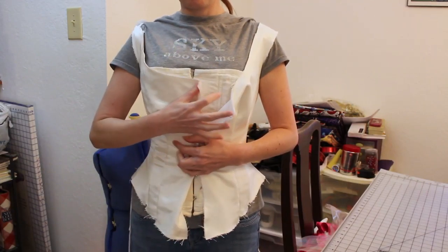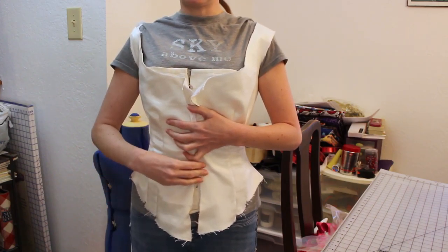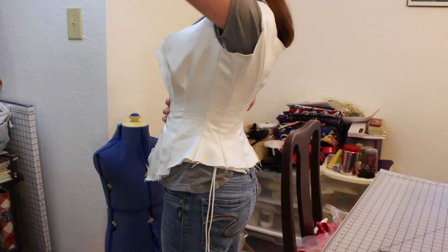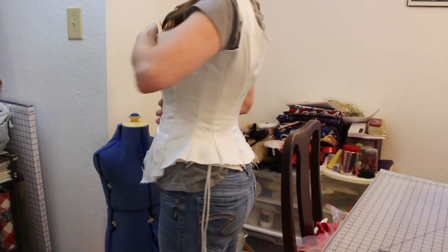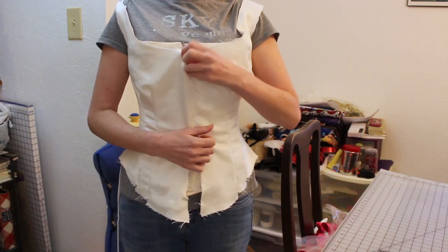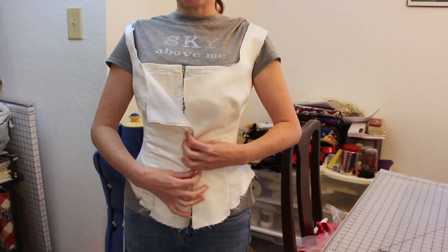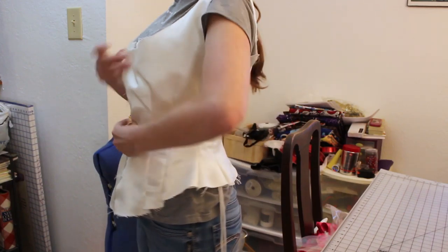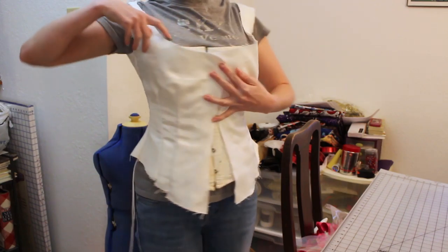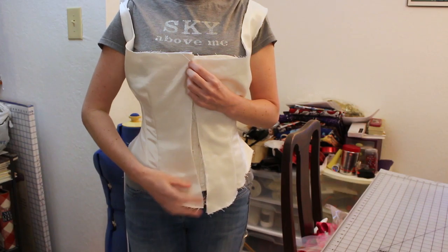All right, let's try this thing on again and just see if it fits a little bit better. And it definitely looks like it does. As you can see here, it is definitely going to close in front, and that is exactly what we want. We want this top to close in the front. And here, that big boat neckline is very apparent. So you can see how if I wasn't going to put a drawstring in this, it makes sense that I would have put darts in that other top, and we do not need that as we will have a drawstring.